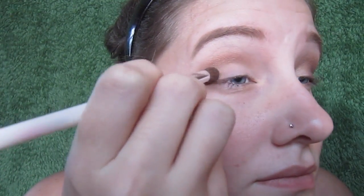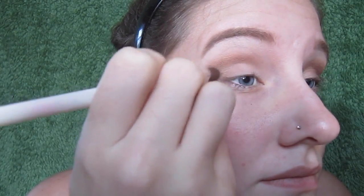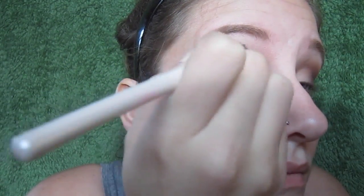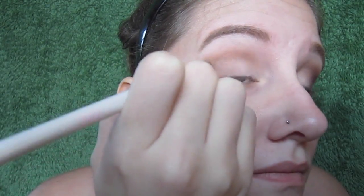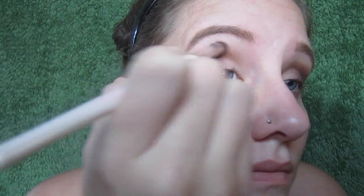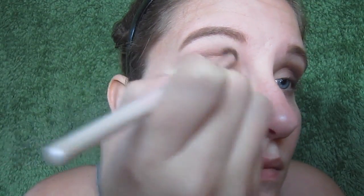The way to achieve a smoky eye is to continuously start with lighter colors and build up your darker colors so that you don't go all in with dark colors and it's super hard to blend. So next we're going to take another light brown color that's a little bit warmer, and it is called Mousse. It is also in the Too Faced Semi-Sweet Chocolate Bar palette, putting that in the same places that we put Hipster.